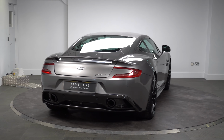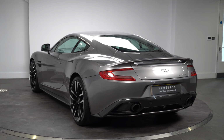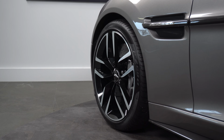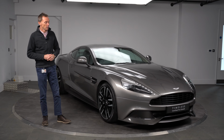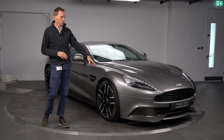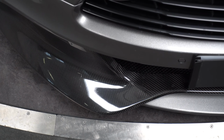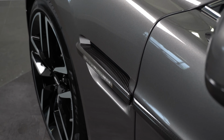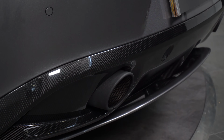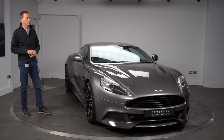Just to point out some obvious key features of the car, you've got the diamond turn directional alloy wheels on the car, which is obviously complemented with the gloss black finish as well. You've got the grey brake calipers with Aston Martin script, but the real key element to it is the carbon detail on the car. So as you can see, it's got the carbon front splitter, you've got the carbon side strakes, mirror supports. Also, the rear diffuser is carbon, so the carbon and the tungsten silver I really think complement one another very well, and it's really, I think, a quintessential specification. It looks very understated, very cool and very classy.